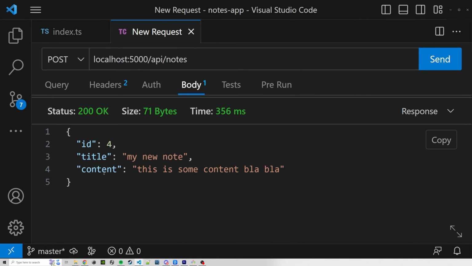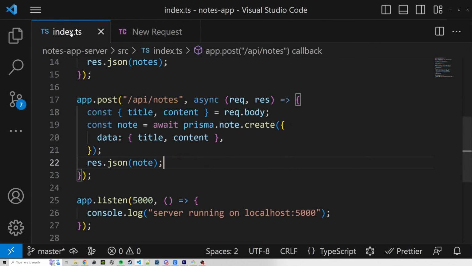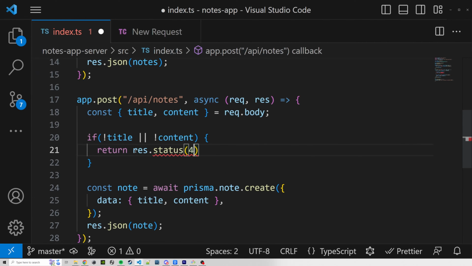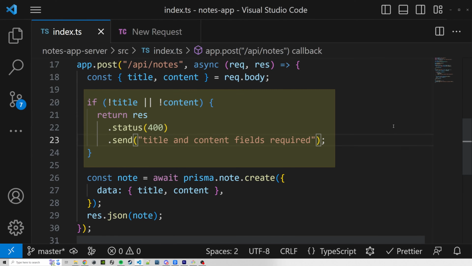Okay, so we want to add some validation and error handling in here, just so our code doesn't break if things go wrong. Back in index.ts, what we want to do is say, if the title or the content fields are empty, we want to return an early response of 400, which means bad request, and then we'll send a message as well that says that both of these fields are required.